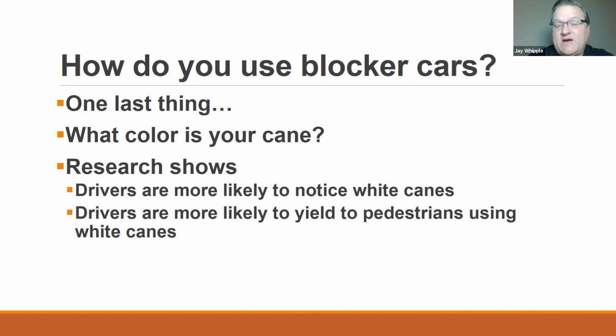One of the things I always tell everyone is that the perfect cane is the cane that you actually want to use. But I will tell you that research, as well as my own experience, shows that drivers are more likely to notice white canes. They're also more likely to yield to pedestrians using white canes. And when I say white canes, I include white canes with a red tip. That is a very, very universally recognized symbol. Even around the world, that's a pretty well recognized symbol.